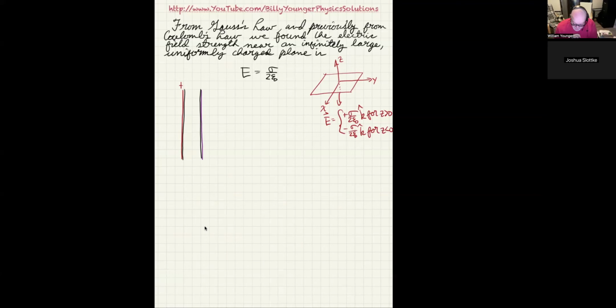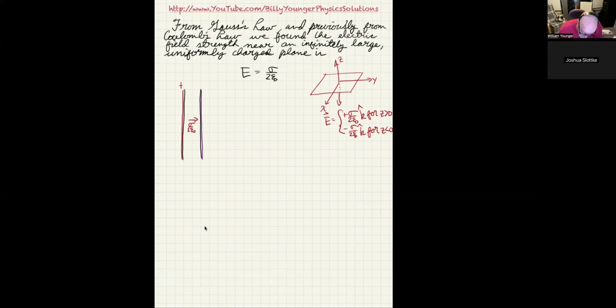So if we just attack that for a second, looking at this positive plate, I want to ask you at this particular location, Josh, do you know which direction the electric field due to that positive plate will point? I'll give you a hint. It's either left or right, up or down. It's going to be to the right. To the right? Okay. So what I'm going to do is take a red pen, because that's the one we're talking about, and point it to the right, and we know that value is sigma over 2 epsilon naught.